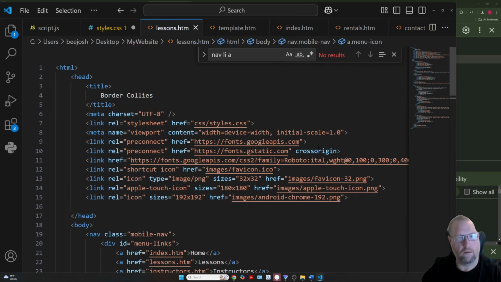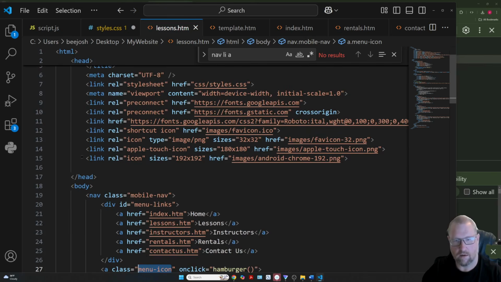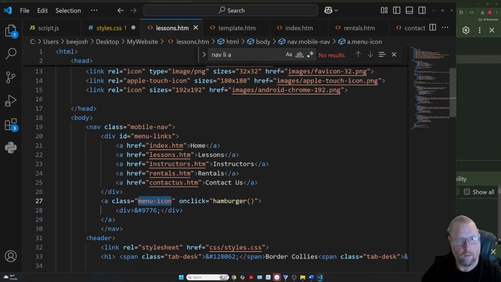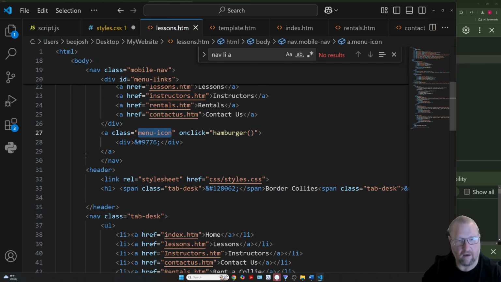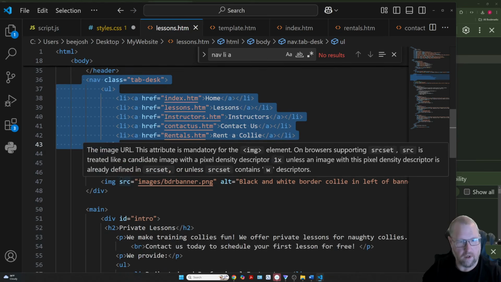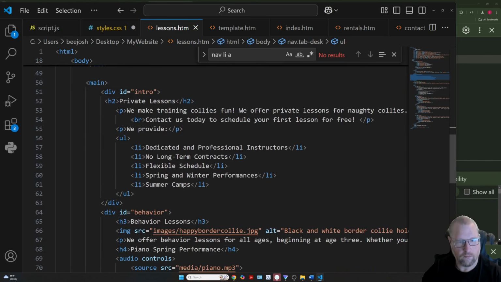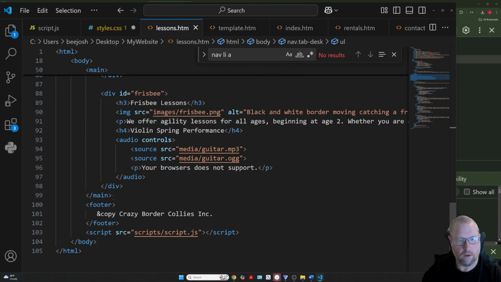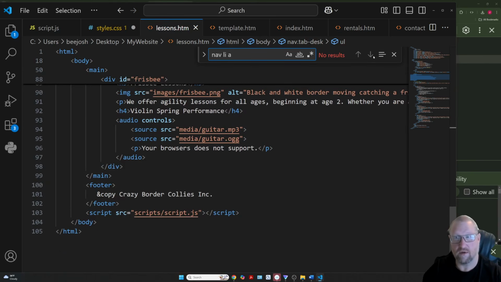Okay, well, we get our style sheet. We got our links, some links. We have a mobile nav. What we could do is let's just do this search, nav li.